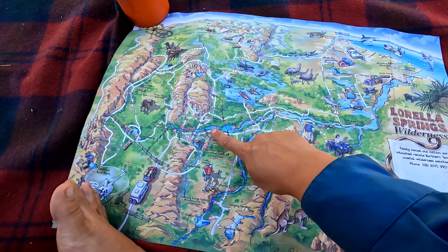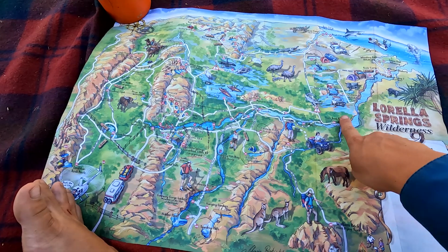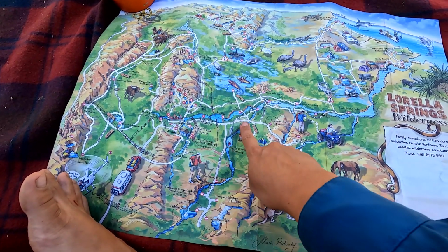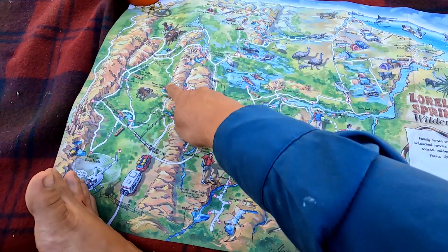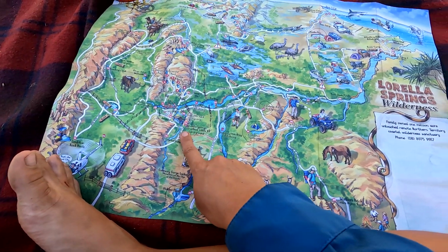Here's the homestead. We explored some of this more southern area in last episode. Now we're exploring this area and we're going to run back through and around the homestead. At the moment we're on the hunt for a nice campsite for tonight, somewhere where we can chill out this afternoon that has some shade. Maybe Shannon can do a spot of fishing. So we're going to head off again now and see if we can't find the ultimate spot. Worst case scenario, we come back here, which would be pretty awesome.